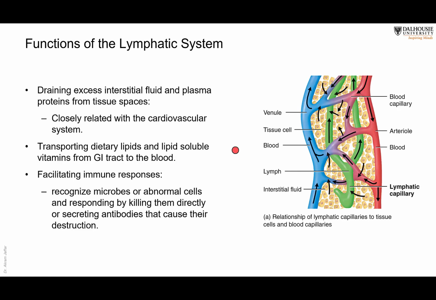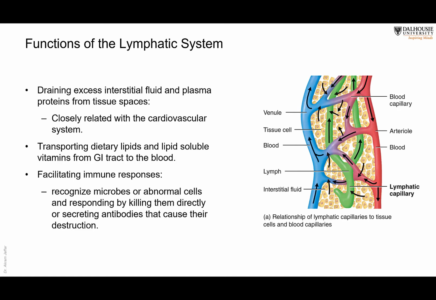You can see it here in this diagram, that the cardiovascular system will bring the plasma to the tissue, and at the end, there are capillaries. This is the arterial end of the capillary, where nutrients and oxygen go to the extracellular fluid, and then the metabolites, carbon dioxide, will return back by the veins. Some of the constituents of this extracellular fluid will not be able to return back, either because of lagging or because they have large size. Like sometimes there are leaking proteins, let's say, and they cannot return. They are bigger in size.